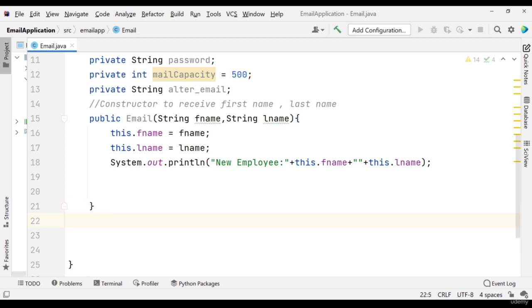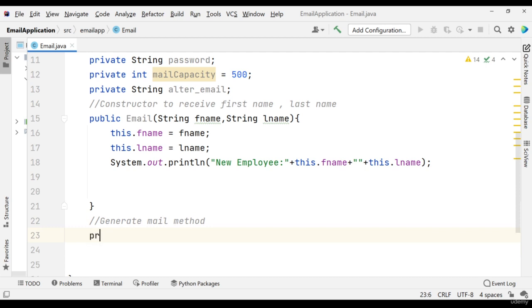Now we are going to create some methods. From the PowerPoint and that template, we already know we want to create some email and generate a password. For that we need to create some methods. So let's start with creating some methods here. Let's start with generating email, the generate mail method.